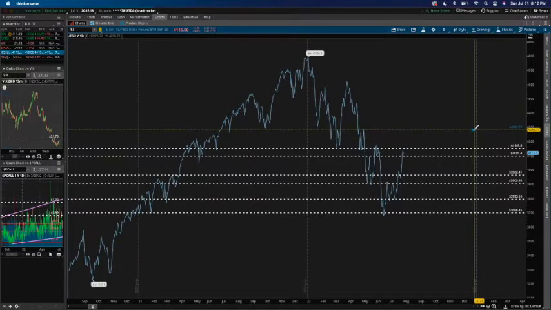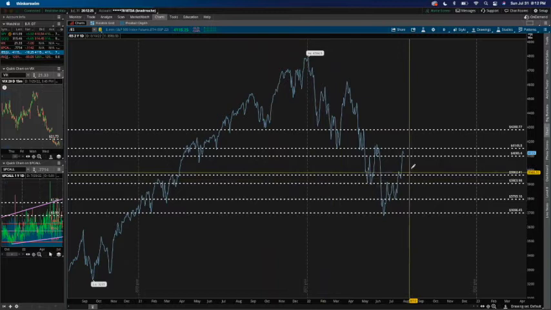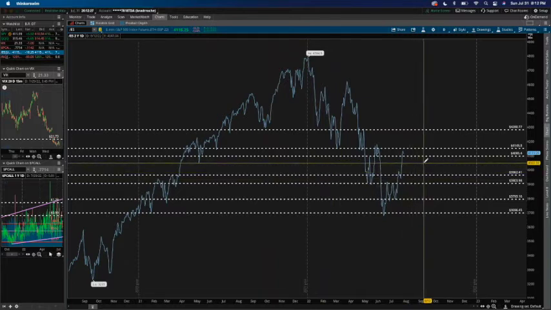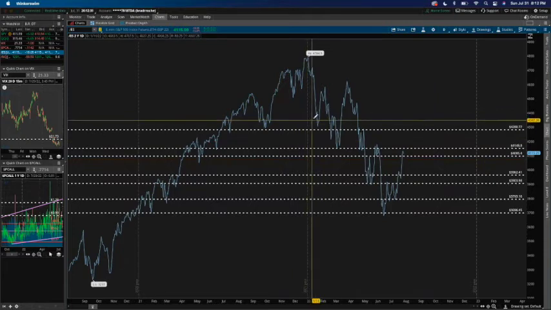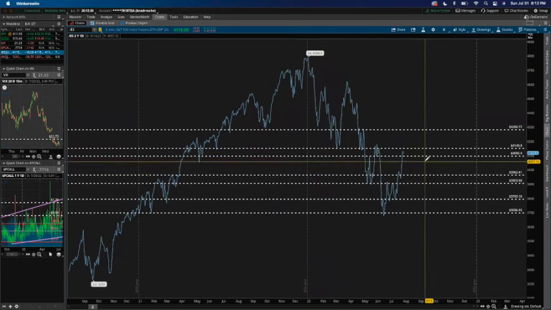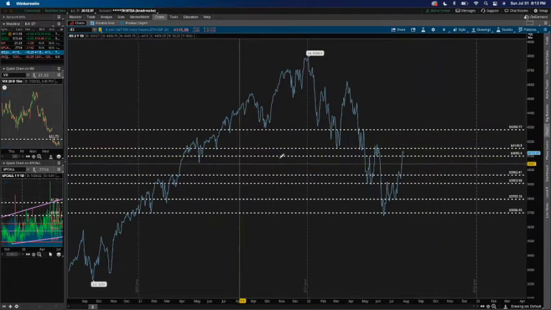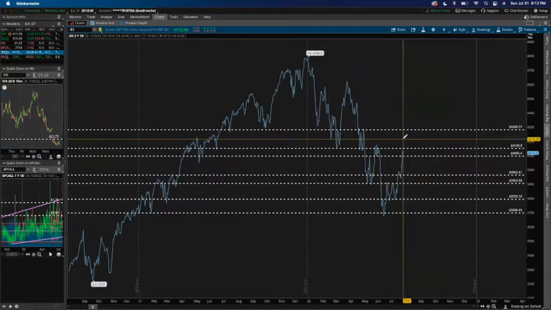keep just looking through, and I'm not going top to bottom. I'm not doing anything special. I'm just looking at the same thing, continuing to look through and see where price reacts in a manner that catches my attention, right? And it's nothing more than that. And then it has two touches. So two touches, points where price turns in a drastic way. And yeah, we just go from there.